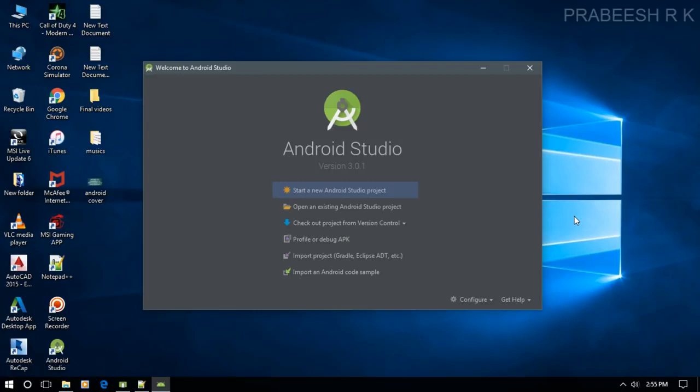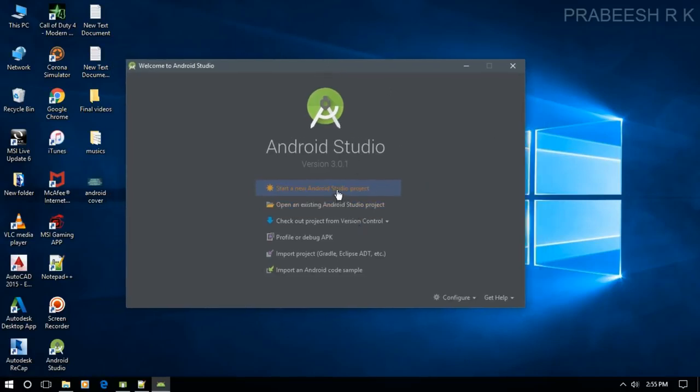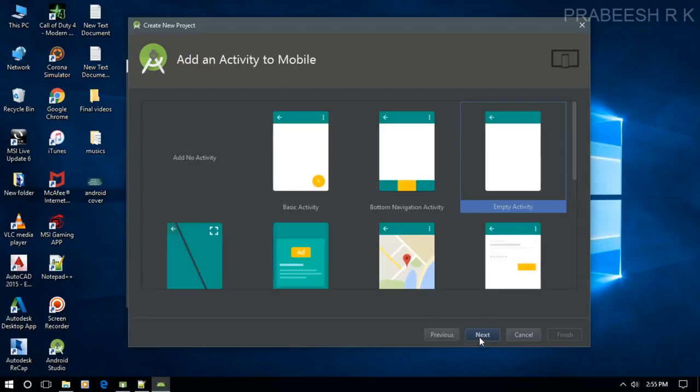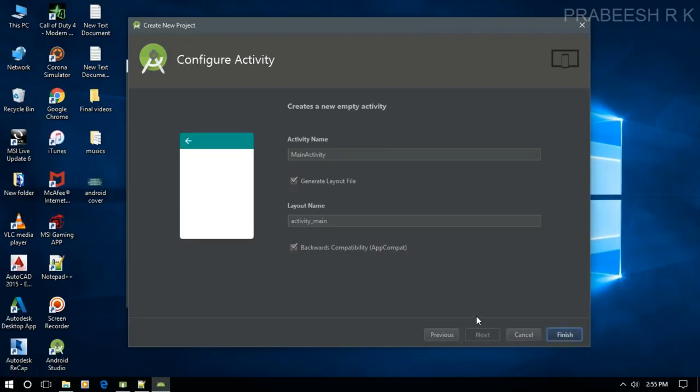In this episode, I am going to create a simple Android application that demonstrates how to use shared preferences for saving application settings. So we can create a new Android Studio project. Open Android Studio and create a new project. Specify your application name. Here I name it Shared Preferences Example. Select an empty activity. Click finish.